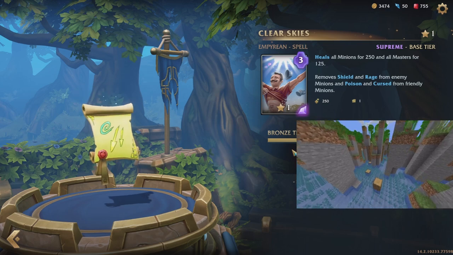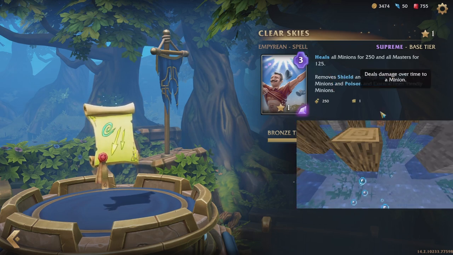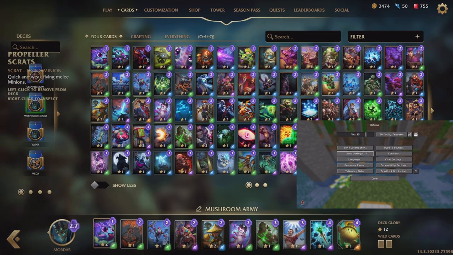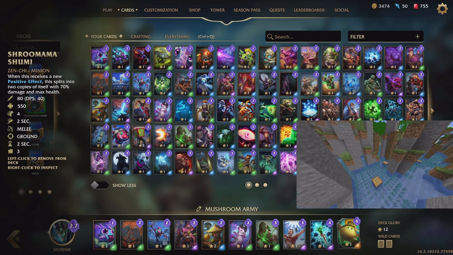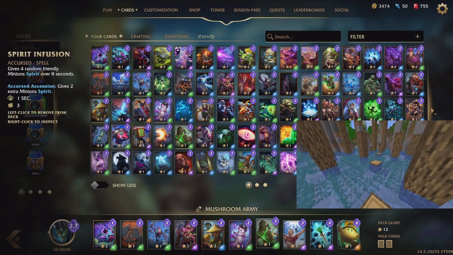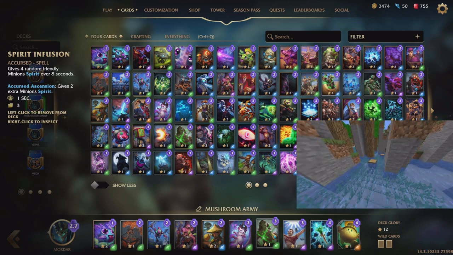This is basically to keep the army alive so they don't die. It's also really good for removing all this other stuff. Really nice. The heal is what it's mainly there for. It also heals the enemy too, but usually you're just trying to develop the Shroomama Shumi. Spirit Infusion is really good if you don't have any Growth Burst Shrooms, you can just place down the Shroomama Shumi. I'm just gonna say the shroom.